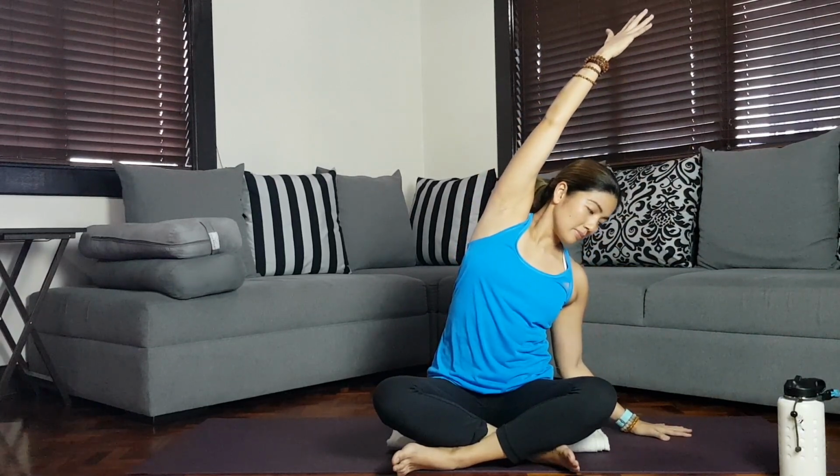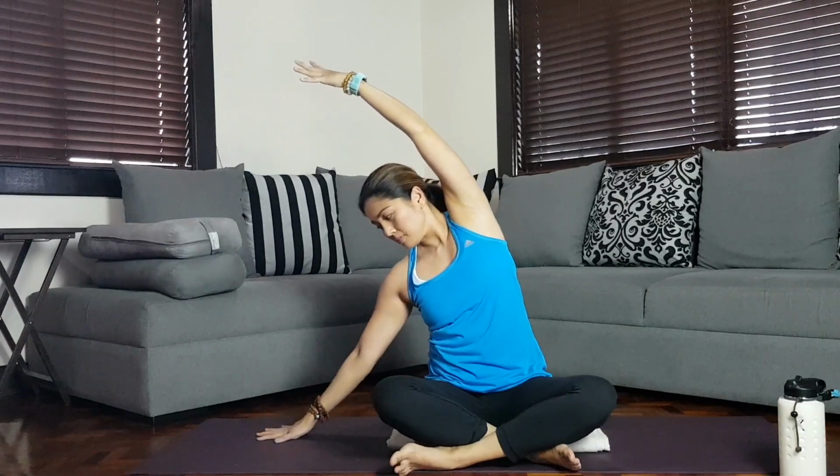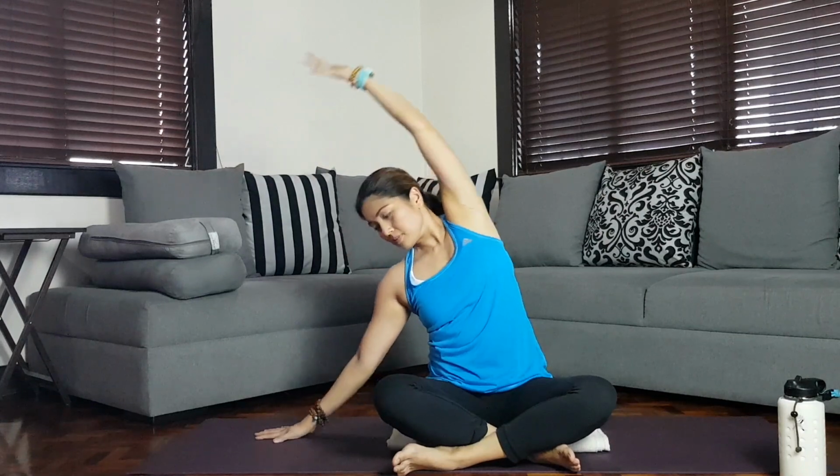Inhale, reaching the arms up, interlace the fingers, palms lift up, adding the side bend, and then releasing the bottom hand towards the mat, and then extending that right hand. You can reach the left arm forward any amount as you deepen the side bend. Inhale, press up. Exhale, release the right hand down. And then left hand reaches up and over. You can look down or maybe towards the armpit. And then deepening the side bend.